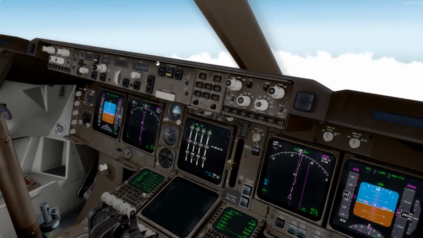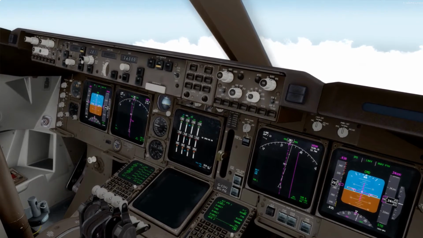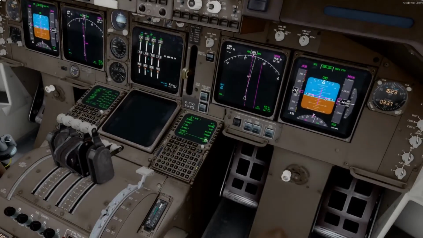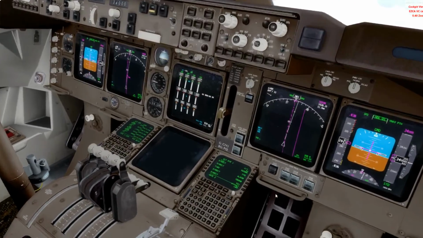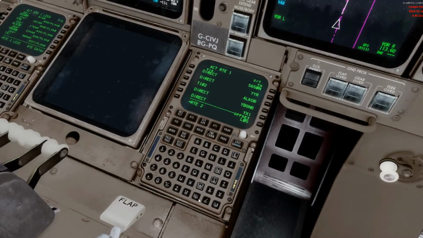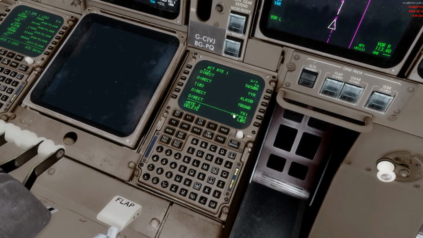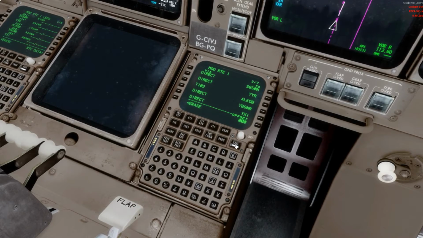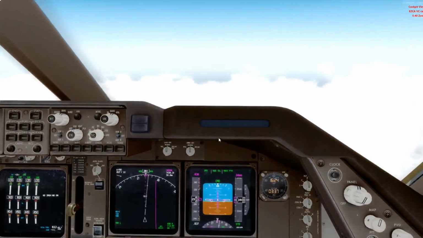But yeah, once you've passed whatever it is you need to pass, you simply re-engage heading select, go back down to the FMC, you let ATC know that you've passed what you need to pass, and you're going to go back on to your assigned route. So you delete it, execute it, and we're back to square one, but we're still on the offset.